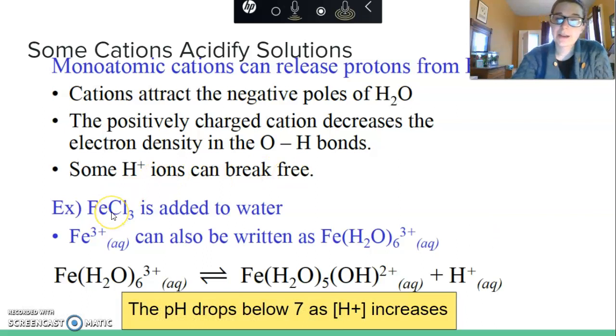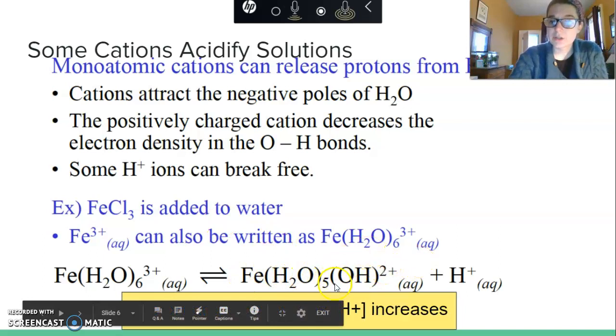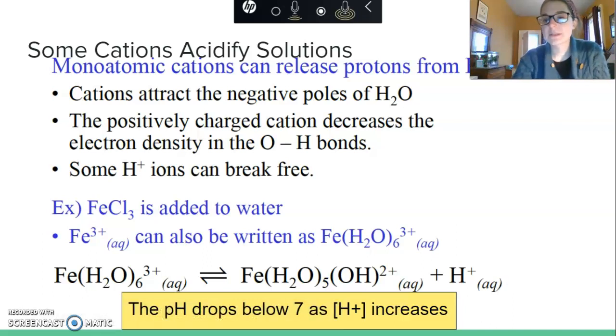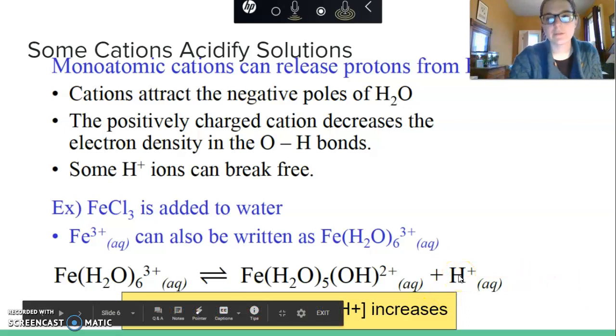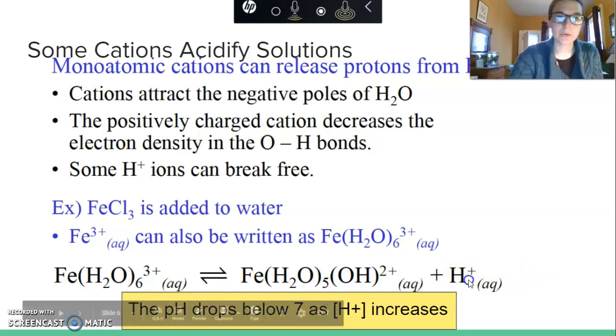So for example, if we have iron 3 chloride added to water, iron 3 chloride attracts that OH part of, well, really the oxygen part of the molecule, but the water usually just releases one hydrogen atom, which increases the acidity of the solution, lowering the pH below 7. So H+, the hydrogen ion, and hydronium, which is H3O+, scientists kind of show them two ways because often this H+ will find another water molecule and form H3O+. So that's kind of why you will see both.